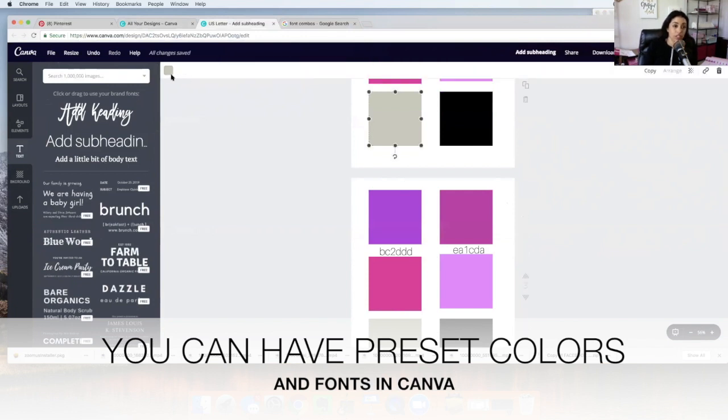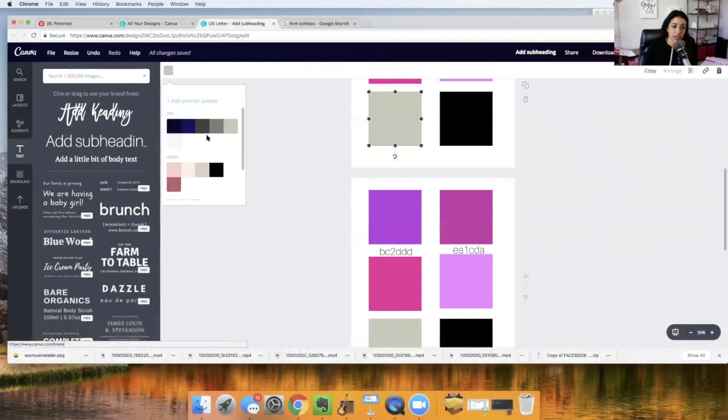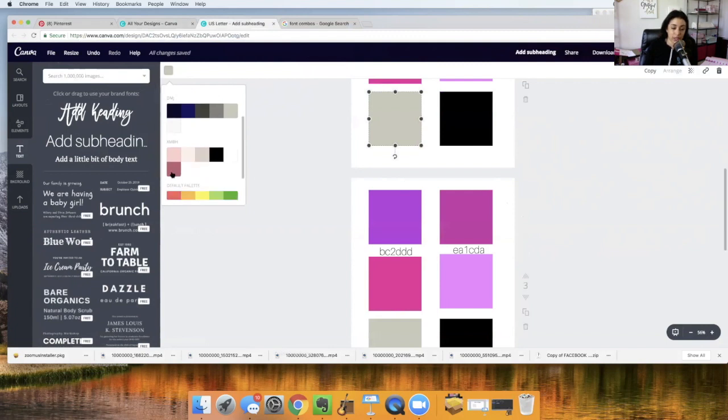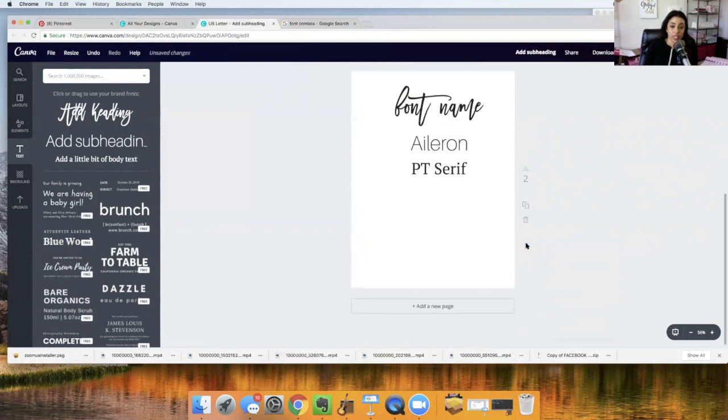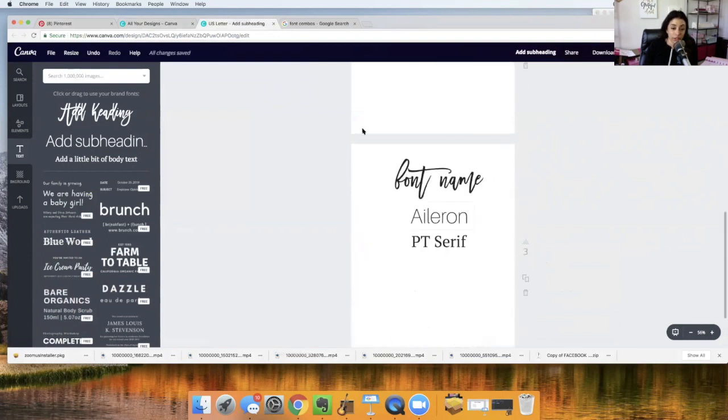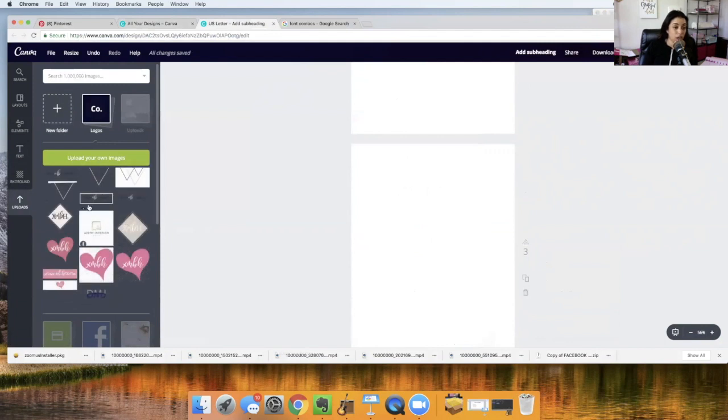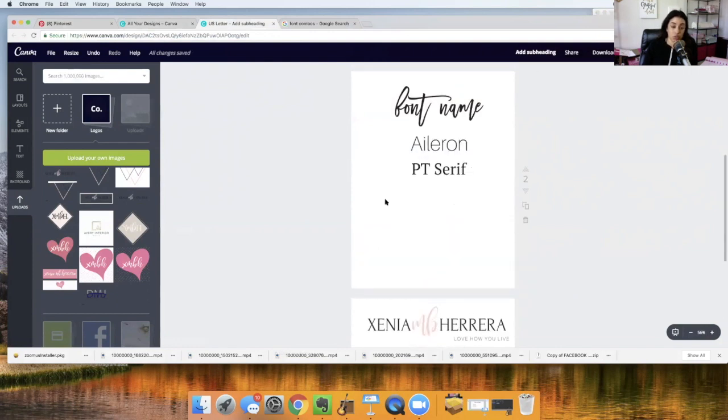And when it comes to colors, my personal colors, I have DMJ Home Solutions, which is my husband's company, and I have my colors, Sanyambi Herrera. Cool. Once you are done with your colors and your fonts and adding your hex code, making sure that you have your logo, because in the future, if you are hiring someone, if you are having someone help you out or making flyers for you, you know that you need to tell them, hey, you know what? You can only use these certain things. These are the only logos you can use. These are the only fonts.